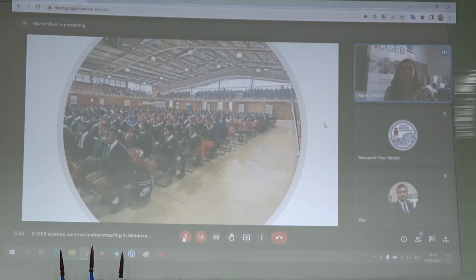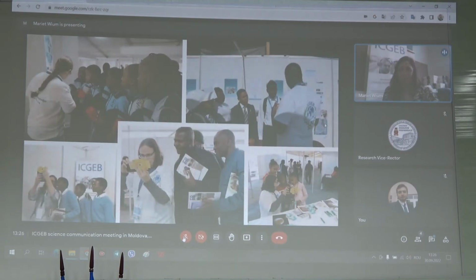This is basically the amount of people that we talk to. It's not just school learners, it's also the public that are invited to come and engage with us. They get to talk to the scientists about science and to ask questions that before they wouldn't have felt comfortable to ask. You can see from some of these pictures, our team working and very much enjoying ourselves, engaging with the public and really having quite a lot of fun, again, with the Foldscope.